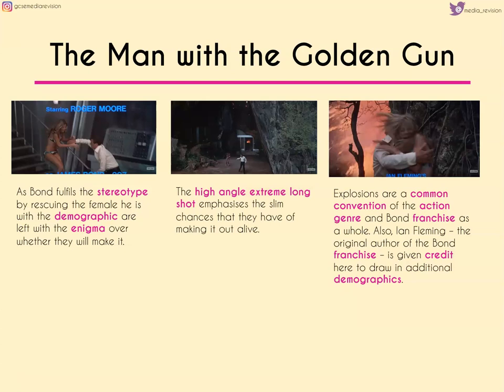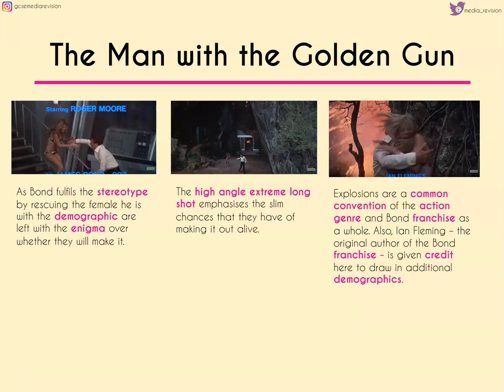Now, as Bond fulfills the stereotype of white knight by rescuing the female, the demographic are left wondering whether or not they'll make it out of this alive. And in the extreme high angle long shot, we get this idea that there's very slim chance they're going to make it out alive because they seem so small and so vulnerable in comparison to everything else.